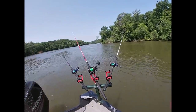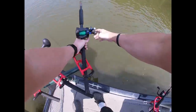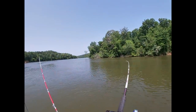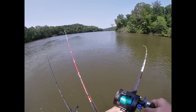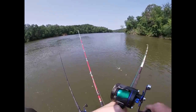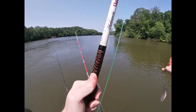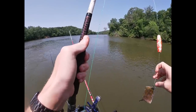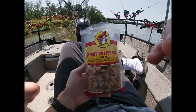All right, guys, spot number two, we got a couple bites. Actually, let me reel into this one to make sure there's not a fish on there. Yeah, okay, there's not. So yeah, spot number two, just a couple nibbles. Didn't really get anything substantial. So we're actually gonna move up closer to the dam. I don't know how close we're gonna go, maybe just down to the tail race a little bit. Since we know there's blues in the area, we're gonna see if they've worked up to the dam. So we'll see y'all in just a second.